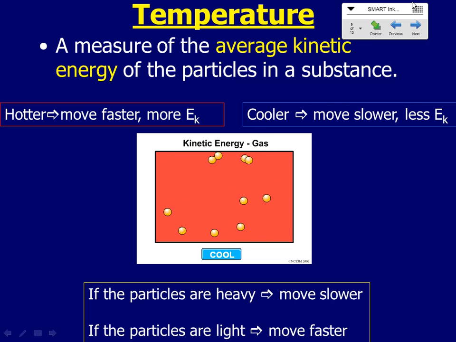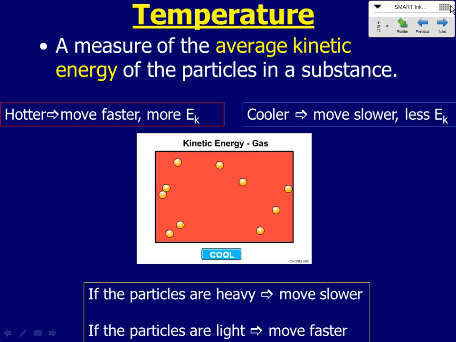Okay, now let's talk a little bit about temperature. So now that we've talked about the way we can imagine gases, because that's really what it's all about, in our minds being able to think about what the particles are doing and how they're behaving. And now that I've described gases as being absolute chaos, particles going everywhere, rotating, vibrating, translating, all kinds of motion, we're now ready to talk about some very important properties when it comes to gases.